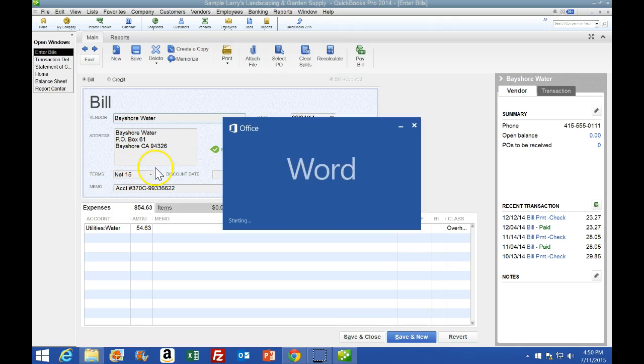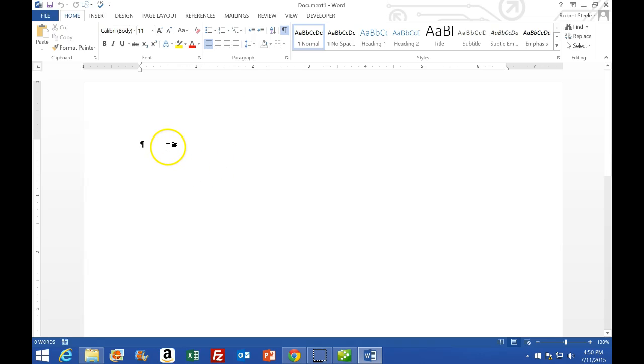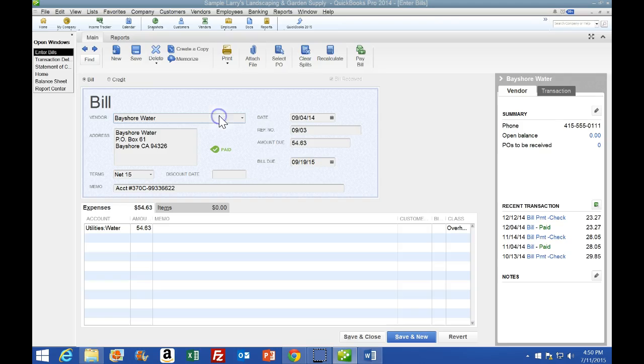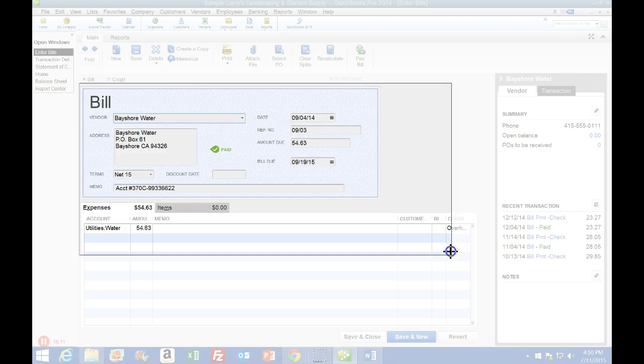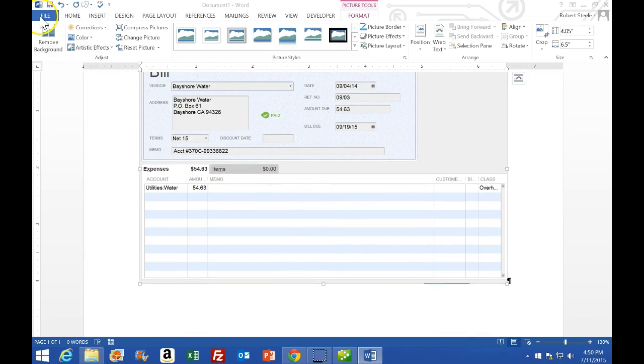But if you don't have that, then we could also do the screen clipping. If you do it in Word, it's in the Insert tab, and there's the screenshot, and it's the screen clipping, I meant to say. You could do the whole screen, but I like to do the clipping. If that was the last screen open and you select this, then it will pop to the screen automatically, and then we can clip the screen, and that is an alternative way to do this.